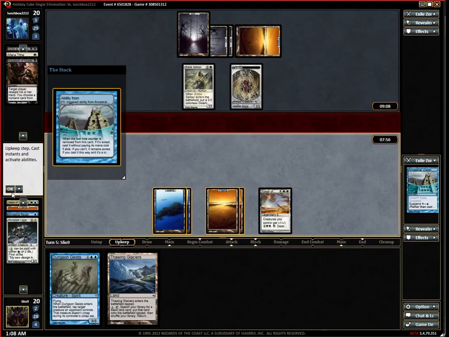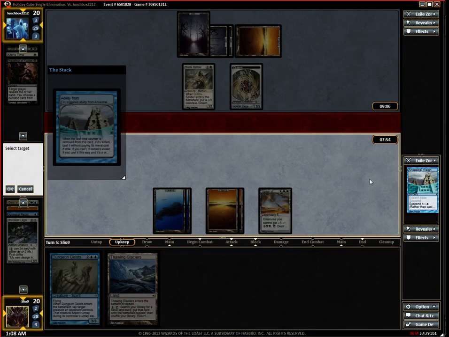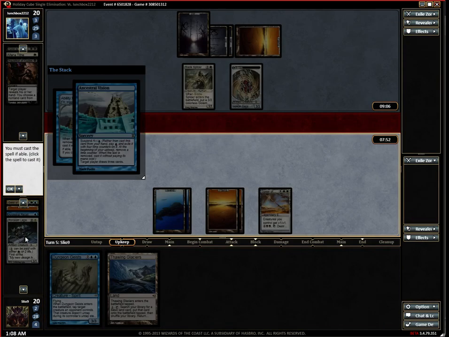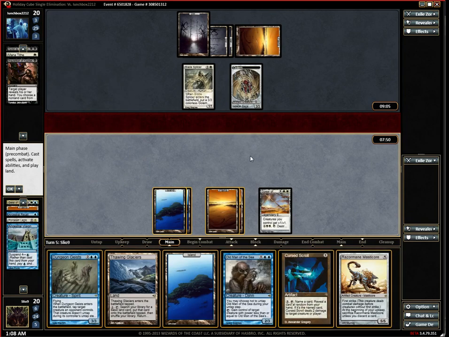Alright, I swear to God, if you Mana Tithe me again. I thought he was going to Imp's Mischief it at first. Ha! That is the best play on Ancestral Vision. Ho, ho, ho, ho. Ooh.